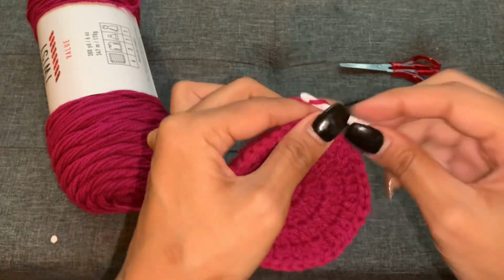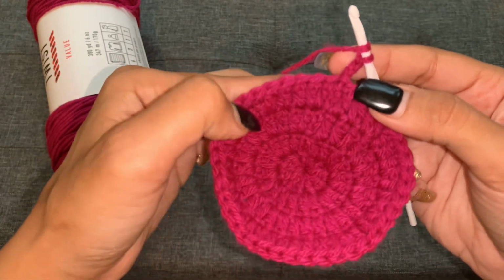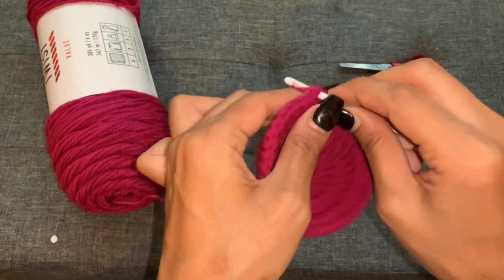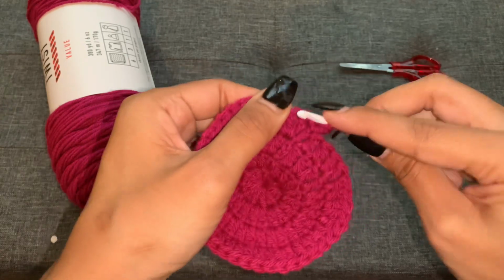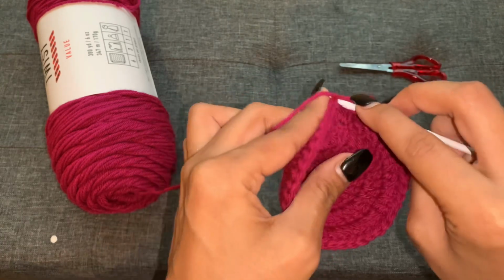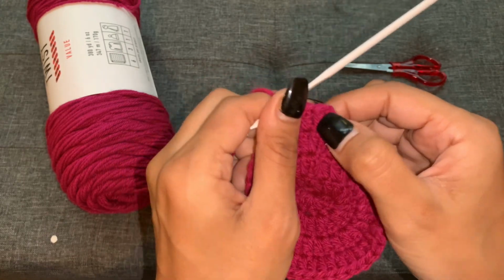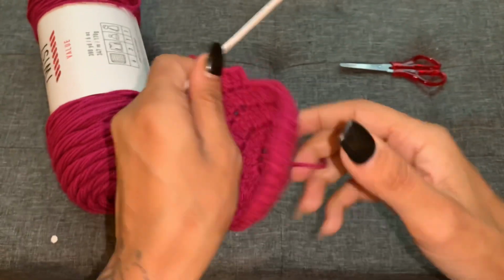So all we're going to do is chain 3, and we're going to go around this round only placing 1 double crochet in each stitch around. Since there's no increases, it'll be the same amount of stitches from the previous round, so you should have 40 total for this round. Since it's just 1 double crochet in each stitch, I'll go ahead and do this off camera as well, and then we'll meet back here. Once you get to the end of the round, just slip stitch it to this first double crochet, and then we'll continue on once we get to that point.